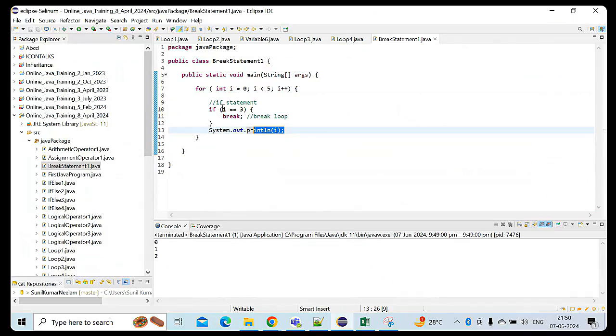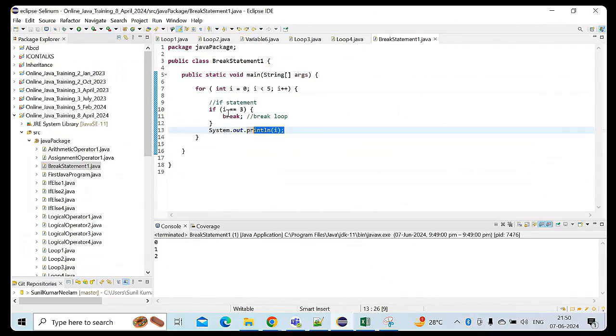Okay. Now what is the condition here? i equal to 3. At the time of becoming 3, at that time the loop will break here. That is the condition. So up to 0, 1, 2 is printing here; we received output for 0, 1, 2.